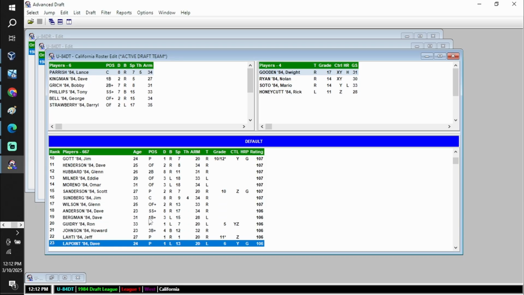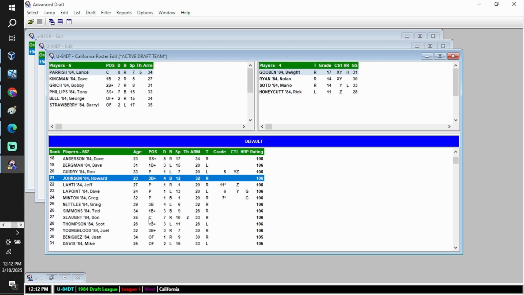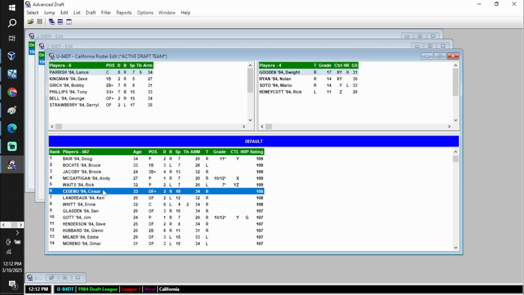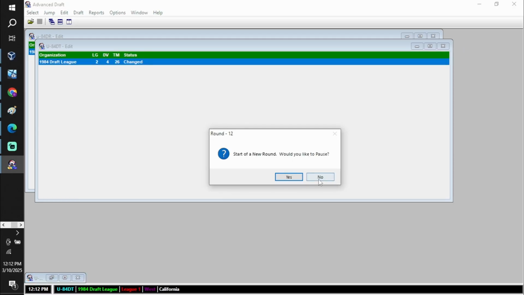Just looking at who's left here. Alright, Cedeno it is. Added to the team.